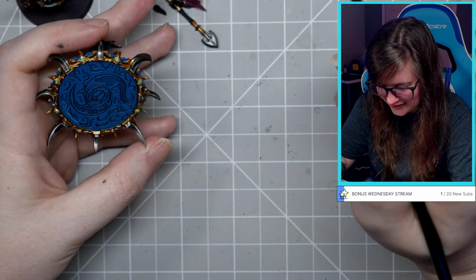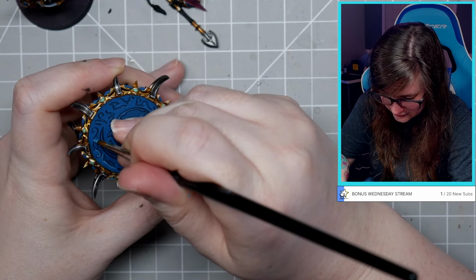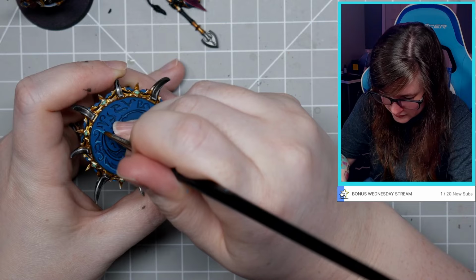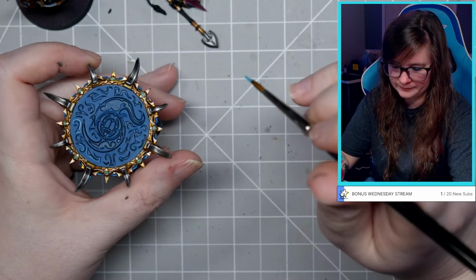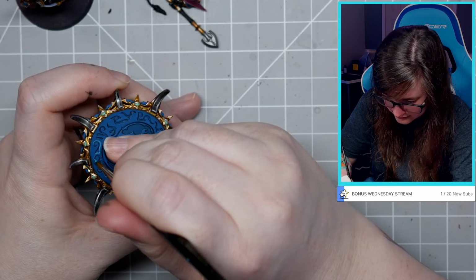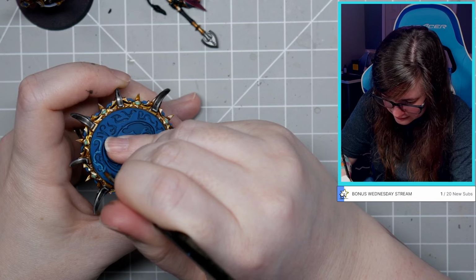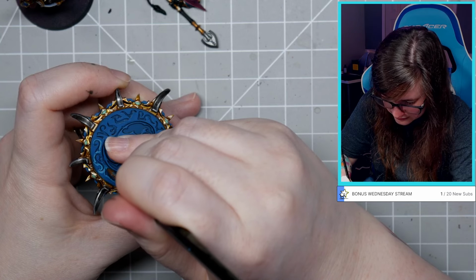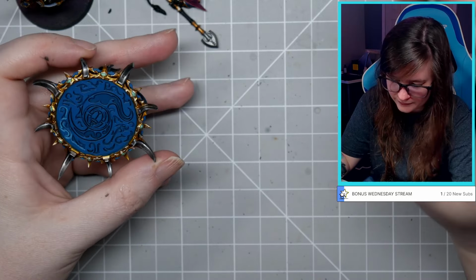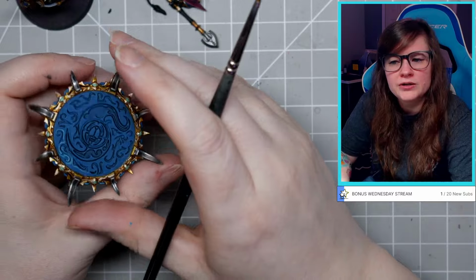I don't want to highlight these. I need to figure out exactly what edge I want to do for these. I feel like maybe the back edge actually makes more sense. Nah, we'll fix that one. That's all right. I don't think both's the answer. It's very heavy metal, but now we'll do the front.